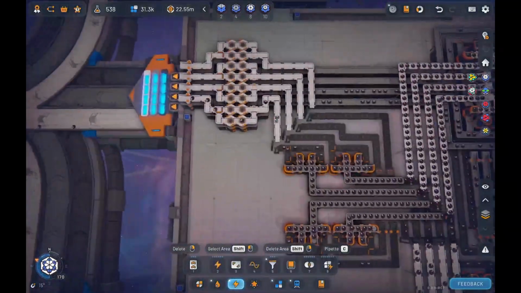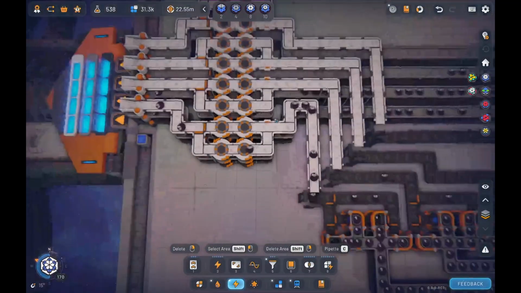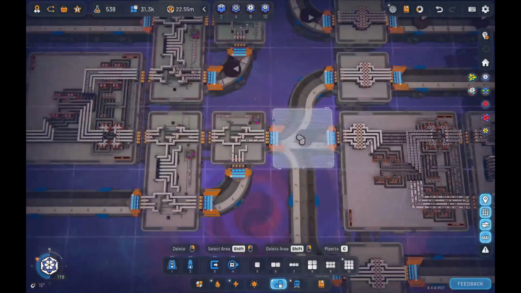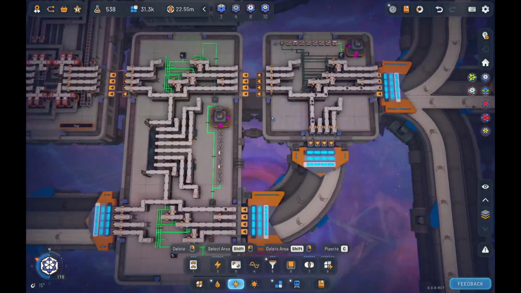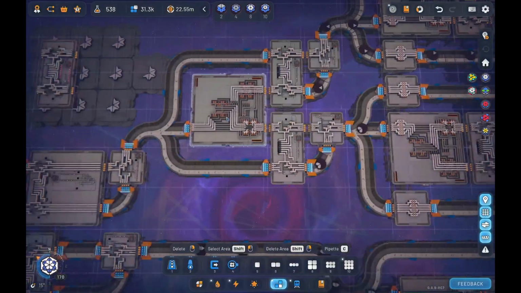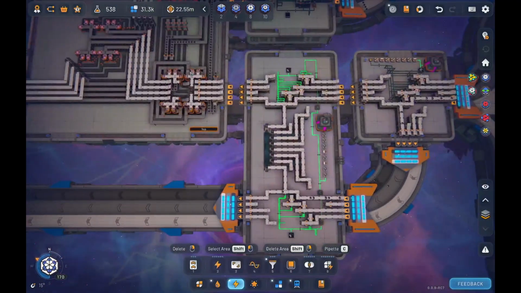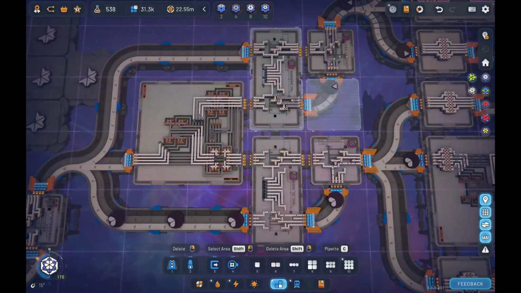So these are coming through, and yeah, looks like they are doing what they need to do. And it's routing around this stacker because there's nothing going to be coming in from the top.